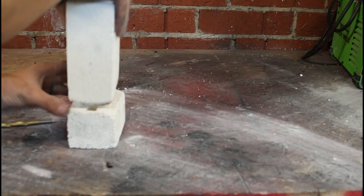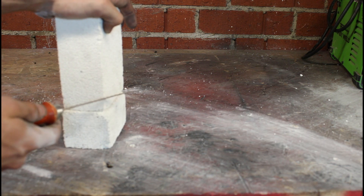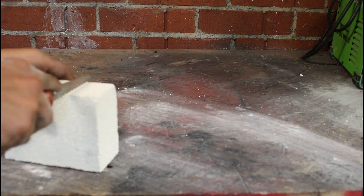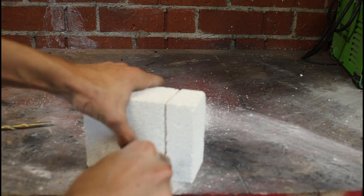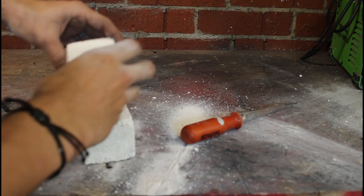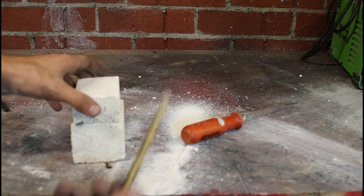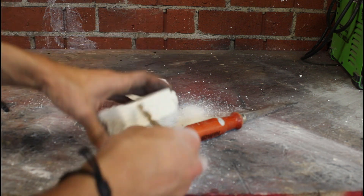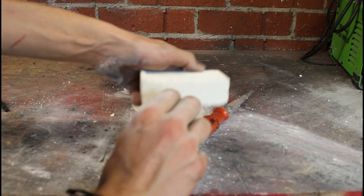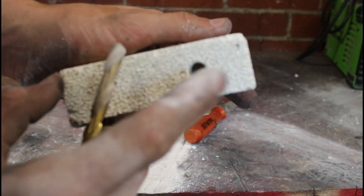Now for the fourth step, it's kind of like the third step but a little bit easier. I'm just taking the same fire brick and making a lid for the furnace by cutting a one-inch piece of it to slide onto the top while it's in use to keep all the heat in. Take the same drill bit you used for the holes in the side and go about an inch deep on opposite corners. Once you're done with that, you have a lid for your furnace.